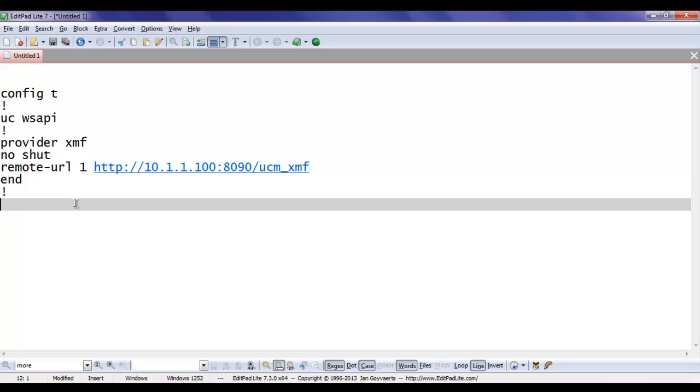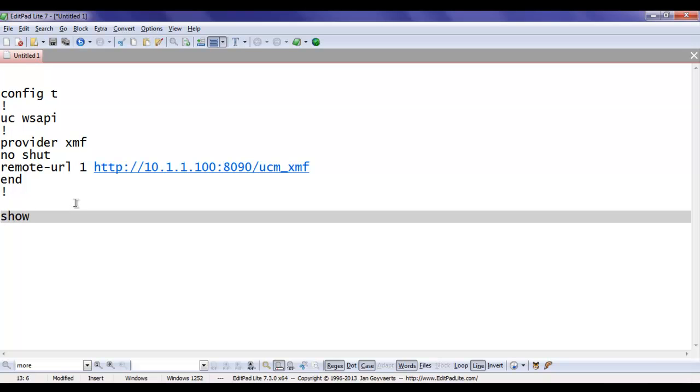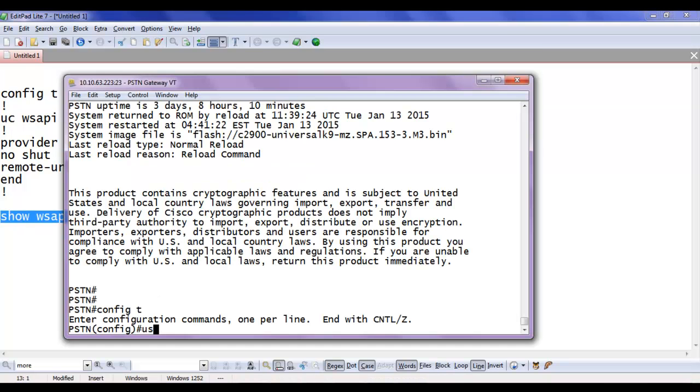And then before I do that, I actually want to show registration just to see if anything is currently registered to the gateway, and it should not be.